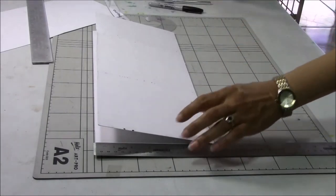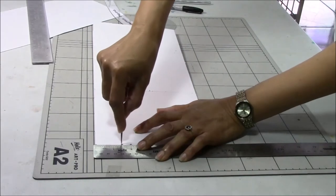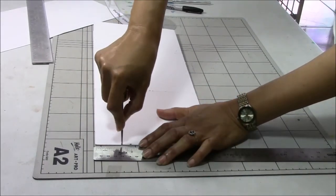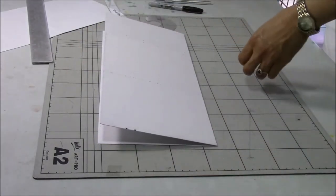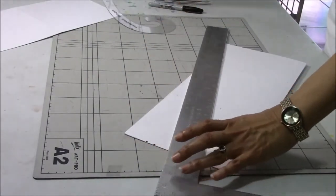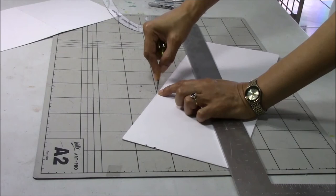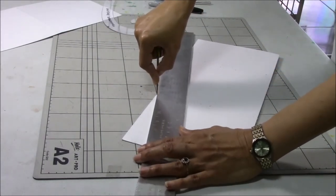And I'm only marking it in pen so that you can see it. What I generally would do would be just to take the awl and pierce where I want to go. All right. So I would pierce that. I would take my heavy ruler. Go down to your fold line, right on the edge of that, right on the fold, and smack your ruler up to it so you can line this up.